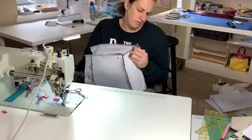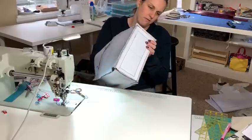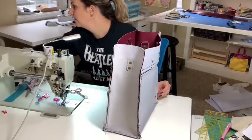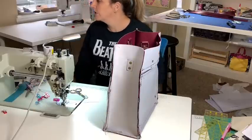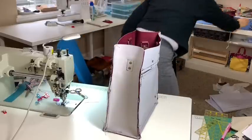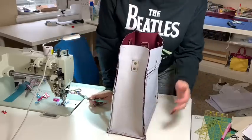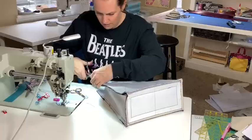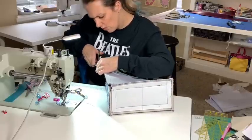Through and poke through, make sure we have all of our corners sewed together. We do. All right, I want you to trim all your seam allowances except where you have connectors. So where your backpack connectors are, don't trim down there. I don't have huge seam allowances, so I need to be careful with my trimming.